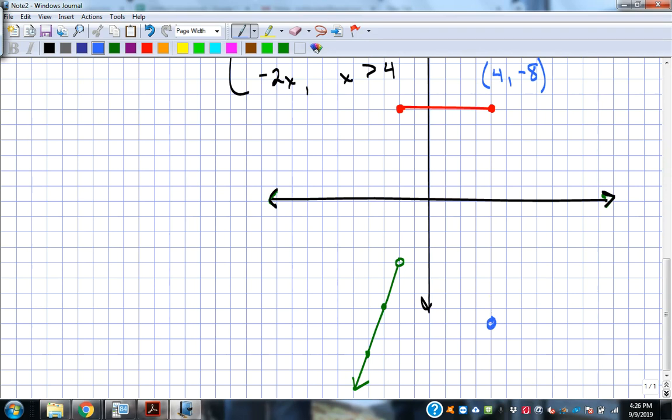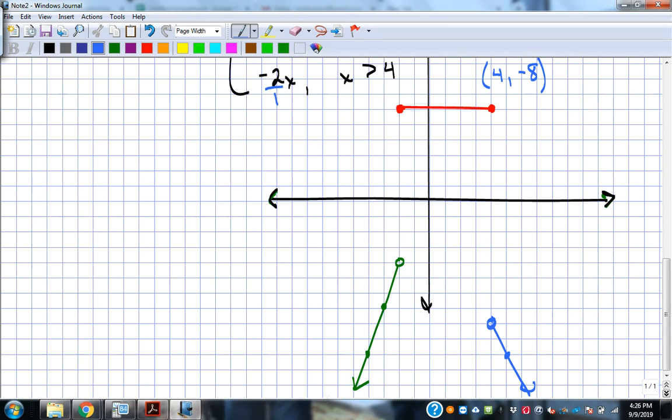And then I can either pick x values that are greater than 4, because that's what the inequality says, or I can follow the slope of -2. If I follow the slope of -2, you go down 2 and over 1, like that. Do that a couple times. If you plug in 5 for x, you get -10. Plug in 6 for x, you get -12. You get the same picture no matter which way you do that. I have folks every year that do it different. Some do it by knowing that it's a line and it goes that direction with the slope. Some do it by plugging in x's. It works the same either way.